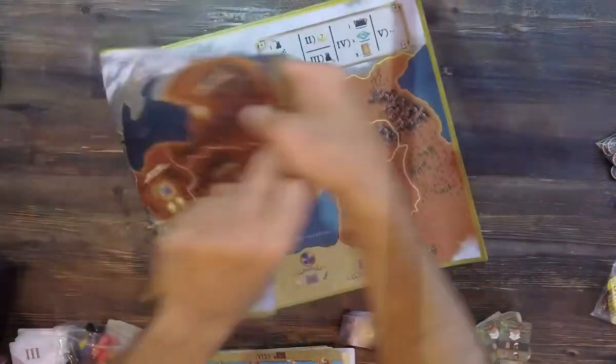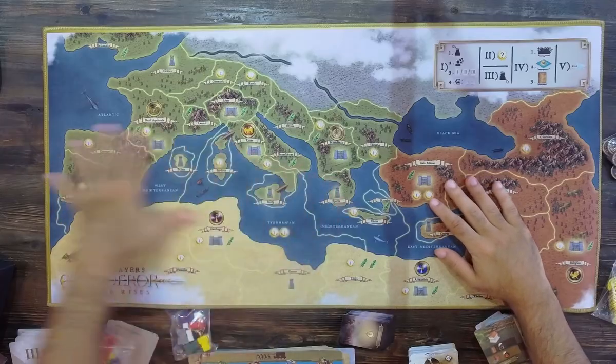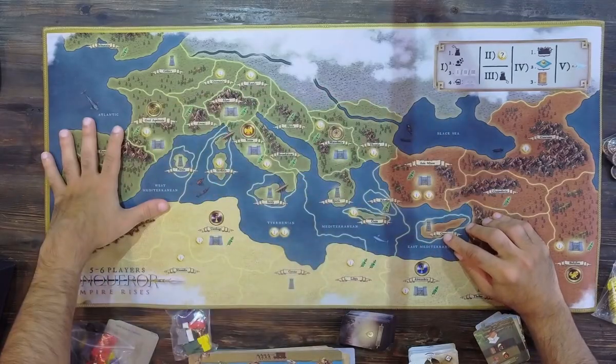By the way, this is double-sided, just in case you forgot. This is the 5 to 6 player version, which is, you know, obviously a lot bigger.